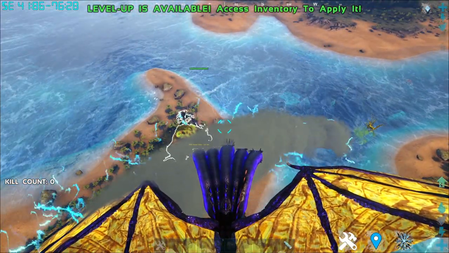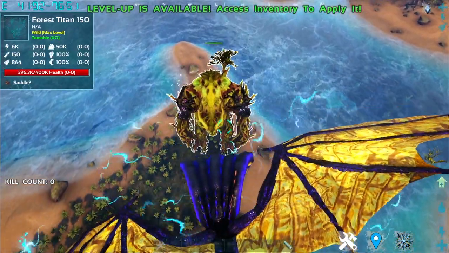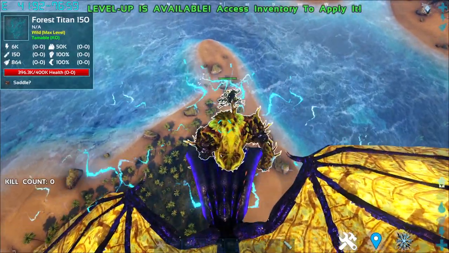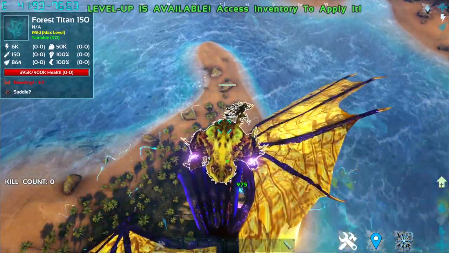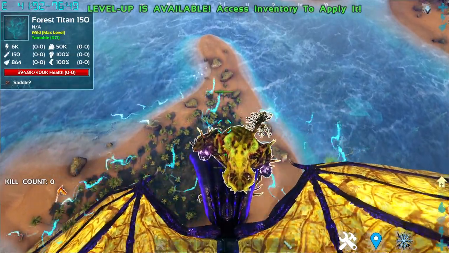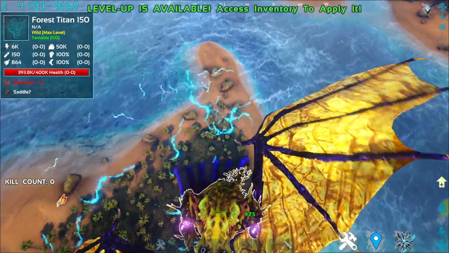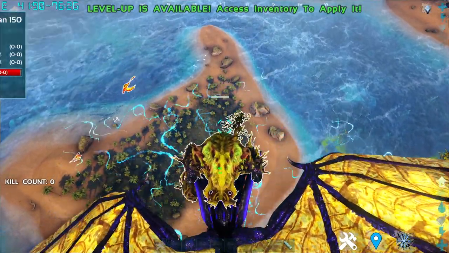Now, X key is a claw swipe attack, which has a range that I can't really fit to. Let's try it one more time. Yep, there's a close up attack that does bleed. This bleeds pretty hard. And it can be afflicted onto a boss mob, so I'm not sure how to make note of that.